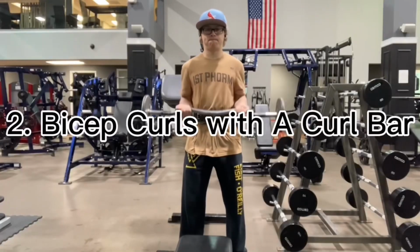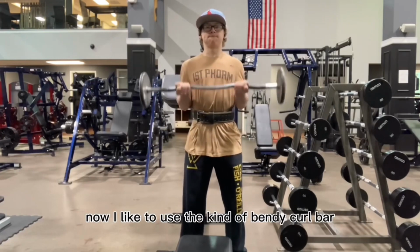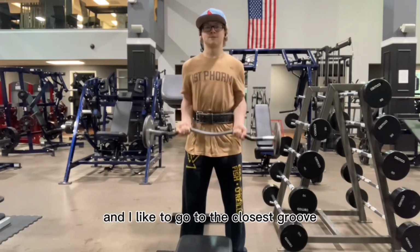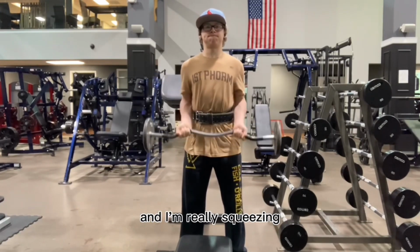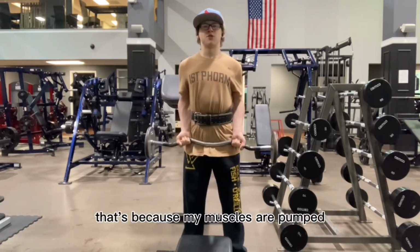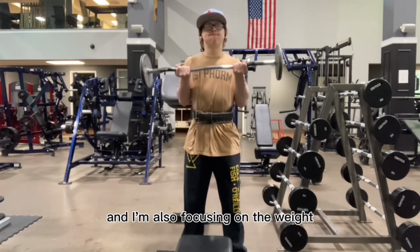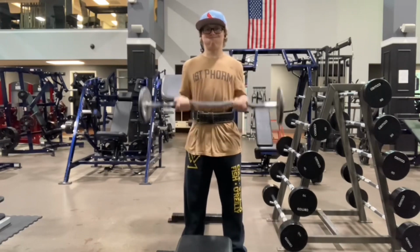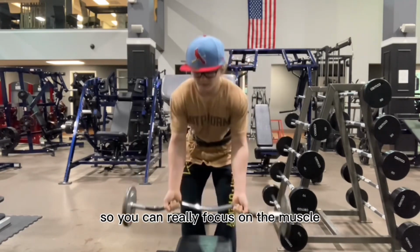The next exercise is bicep curls with a curl bar. Now I like to use the kind of bendy curl bar with a bunch of grooves in it, and I like to go to the closest groove so that I am getting the best contraction on my biceps and I'm really squeezing. As you can see, I am kind of struggling here. That's because my muscles are pumped and the blood is flowing, and I'm also focusing on the weight and squeezing my biceps. That's why I'm not swinging. Make sure you do not swing when you do this exercise so you can really focus on the muscle.